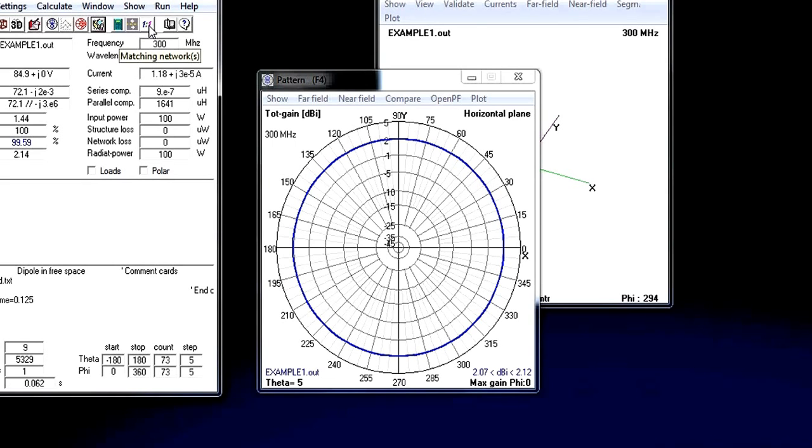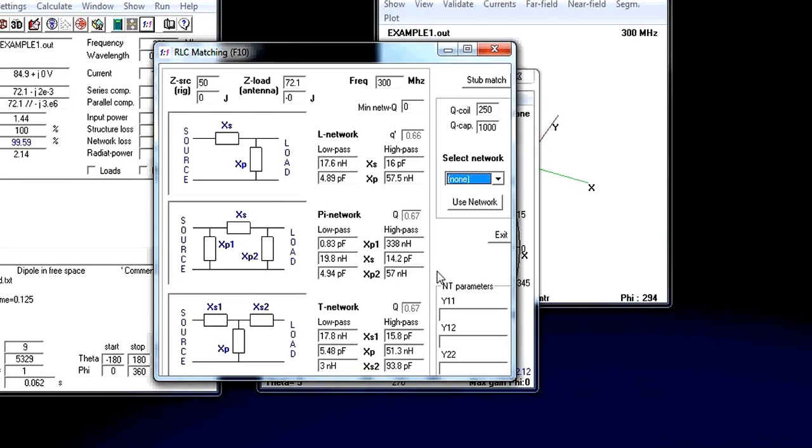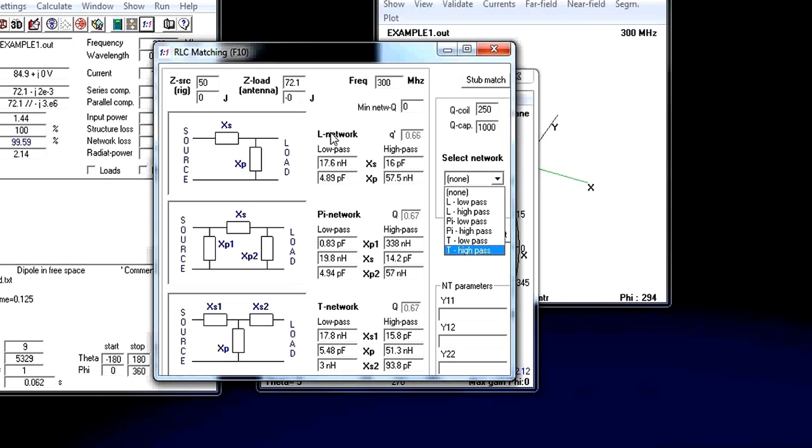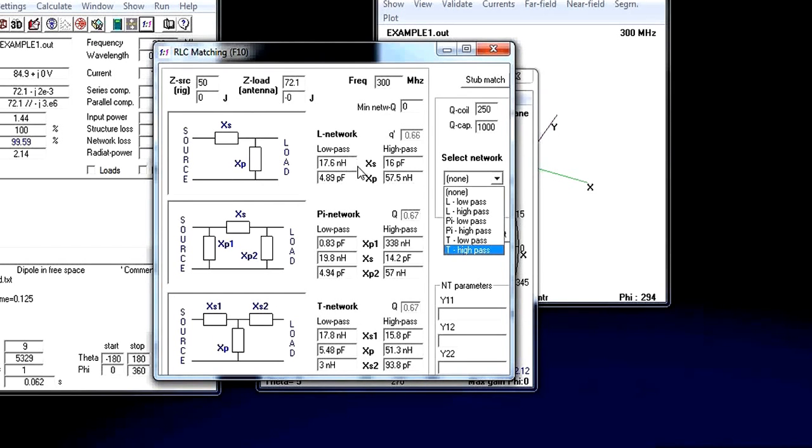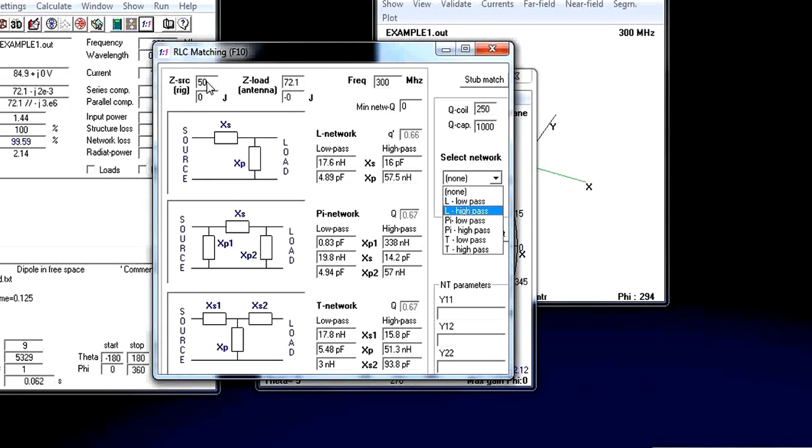Okay, we have here matching networks. If you press that button, it will give you all different types of networks which you can select, and for the frequency and also for the source and the load, which the load is automatically calculated from the antenna. You can then select the type of network you want and the matching, and it will give you the values of capacitance and inductance to establish a close match to 50 ohm line in this case, although you can change this to 450 if you wish, or whatever. The choice is yours.